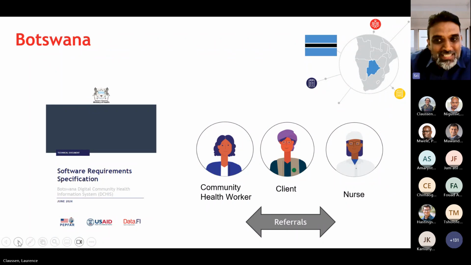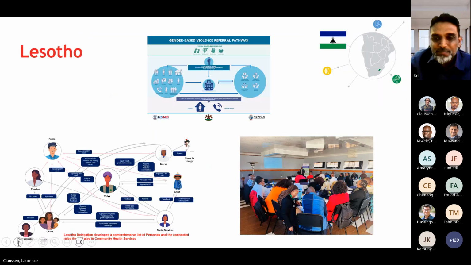So even in the early development of the system, the users' advocacy for this use case resulted in a pretty significant change in the team having to think through what was in the first versions of pilots, so that they could devise solutions to achieve the use cases and align with the longer term architecture over time. In this particular case in Botswana, next week the team is going to be doing the training of trainers and starting the rollout of their community health worker PHC system that is incorporating these use cases prioritized by the users. Next slide, please.